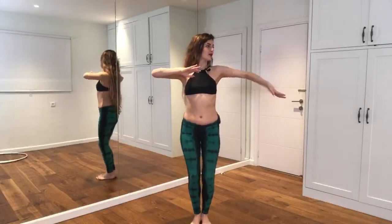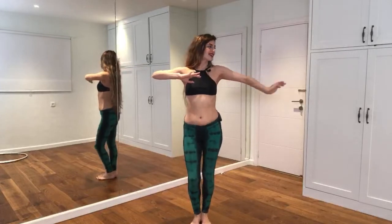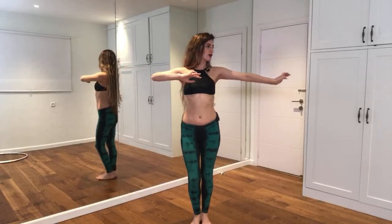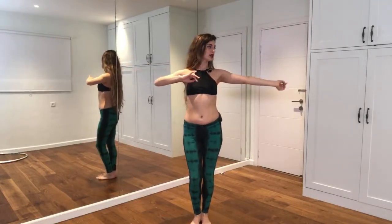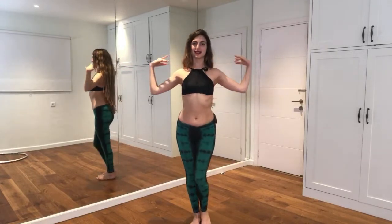and out, and wave. If you're advanced or intermediate, you can do out, snake arm, up with the chest, down, out, snake arm, in, up, down with the chest, out, snake arms, up, down, continuing with the hip drops, in. So you can look at me one time, going out with the hand, snake arm, back, chest goes up and down. Everything while I'm doing 4-4 shimmy, up, down, and release.